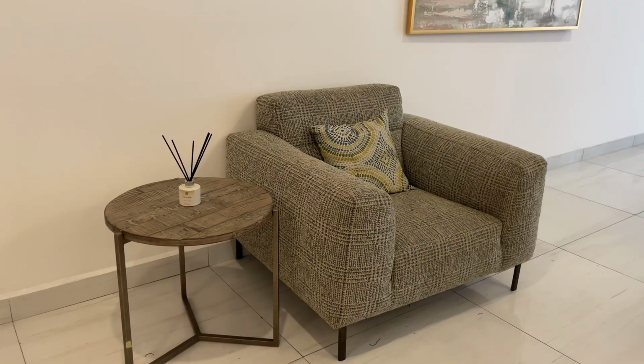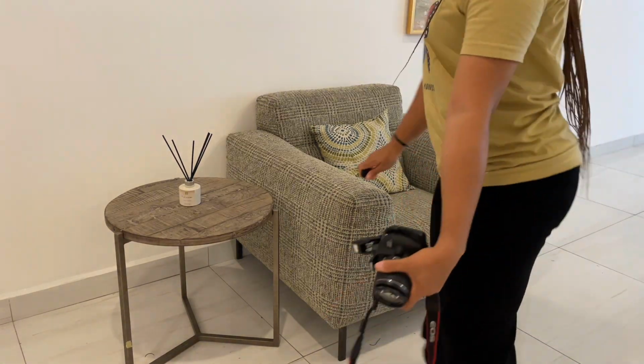So come with me. This is another part of the sitting room. I think I just need to relax. I love this couch. It's so comfy. Now, I think I'm tired. But the fact that I'm getting every single thing I want where I want it, I can't stop till I'm done getting every single detail of this amazing, beautiful apartment.